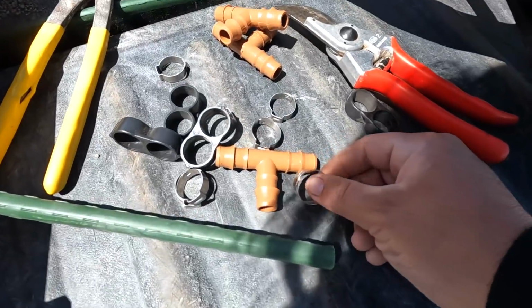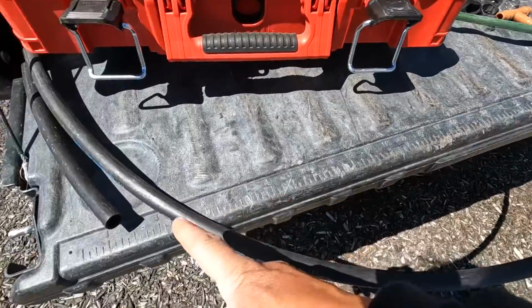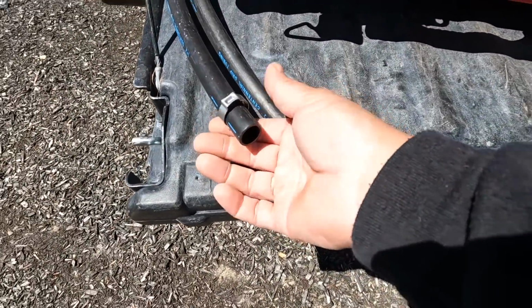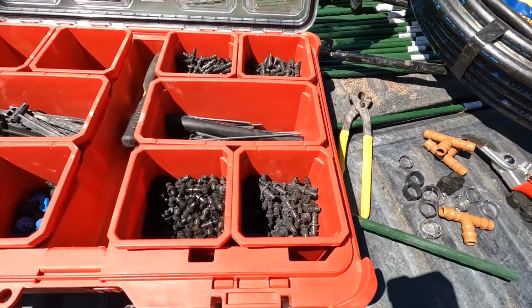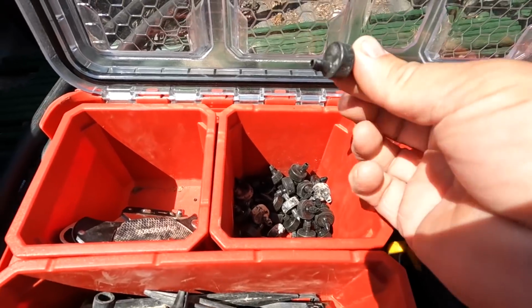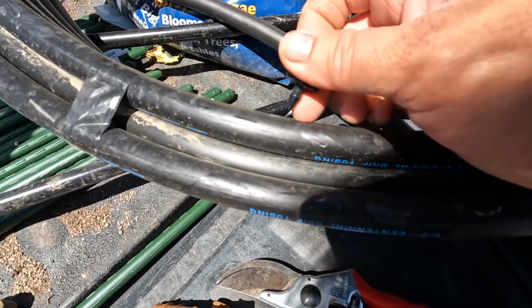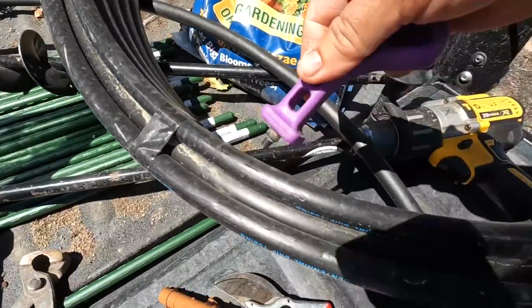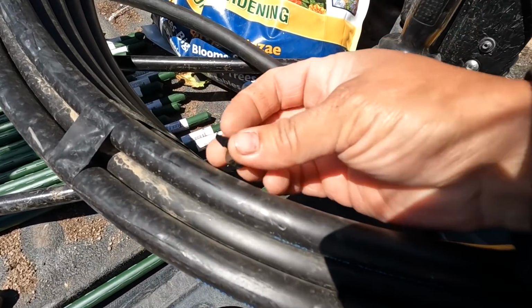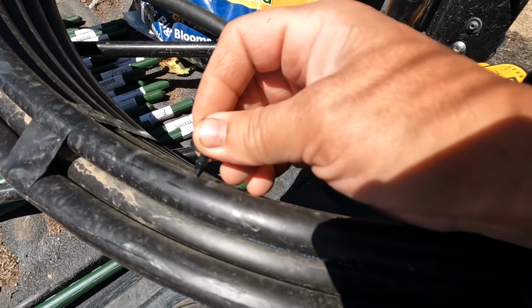Here are a few of the other various things I'll be using. I've got 1/2 inch clamps, so whenever a coupler is used, we'll clamp the tube onto the coupler. I've got the couplers. I've got figure 8 enders. And then we will be using primarily 1 gallon per hour emitters, and we're just going to pop those straight into the tubing. This is pretty tough poly, so I'll probably use this punch tool right here to make my hole, and then I will put my emitter in. If I'm putting these emitters in the brown drip tubing, it's such pliable tubing, you can usually just pop it right in without a punch tool. Okay, I'm going to get this part done.